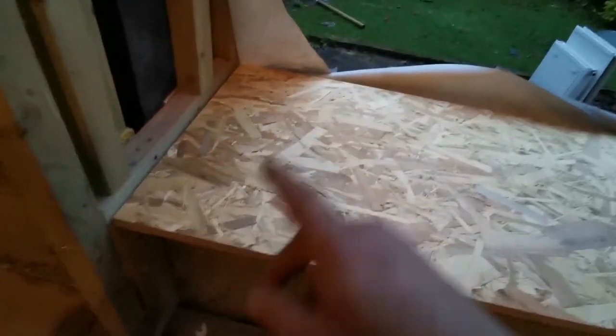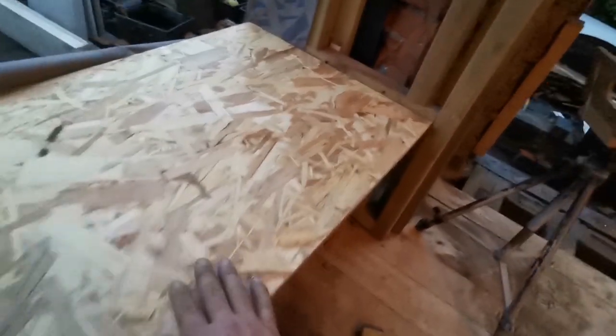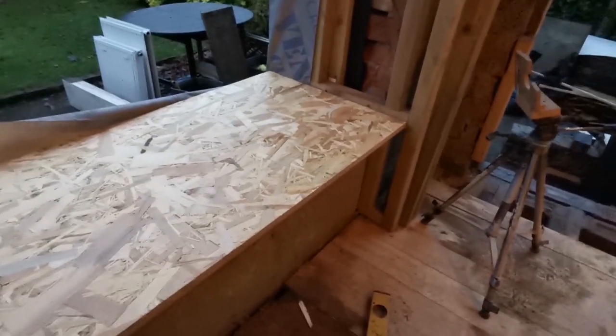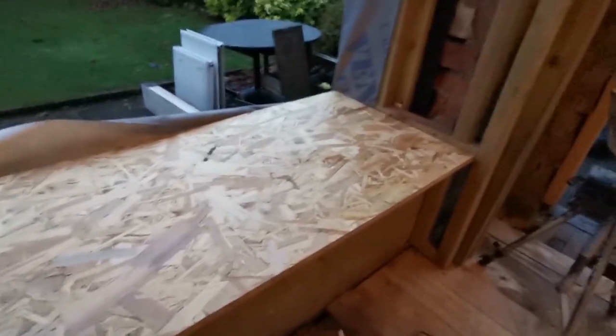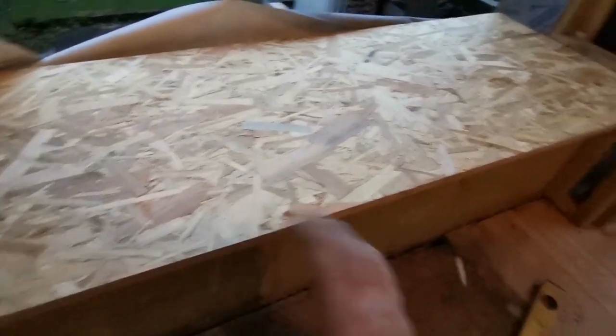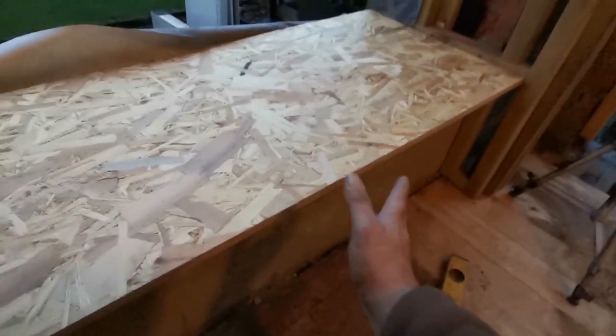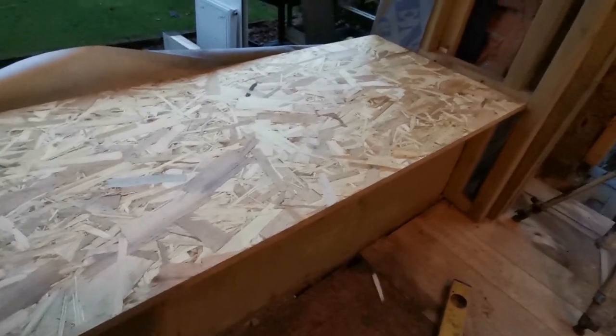Right, this is an offcut that I cut to length, but I didn't cut it to width. I'm just going to cut it back to there. I'm going to cut it back to that timber, but might leave it at that. I'm just going to cut it back and then build a bit of a frame on the front. There's going to be a radiator here with a sort of grill on it. Okay, I think I'm going to just screw this on, deal with that later.